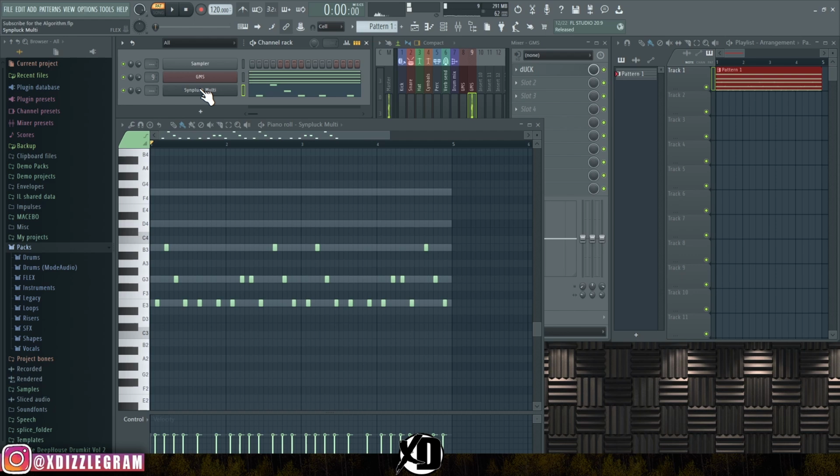Nice and simple. That's how you can do that. So it's nice to have some variation, but also make sure that your variation is not too much. You don't want to overdo it. So you see here, my variation is for 2 bars, and then it repeats on the 3rd till the 5th. And then that's just the repetition there, because your melody is supposed to be a repeating melody instead of a melody that is unchanging.